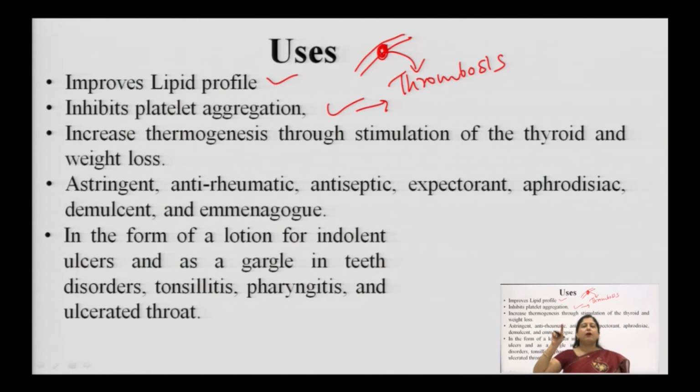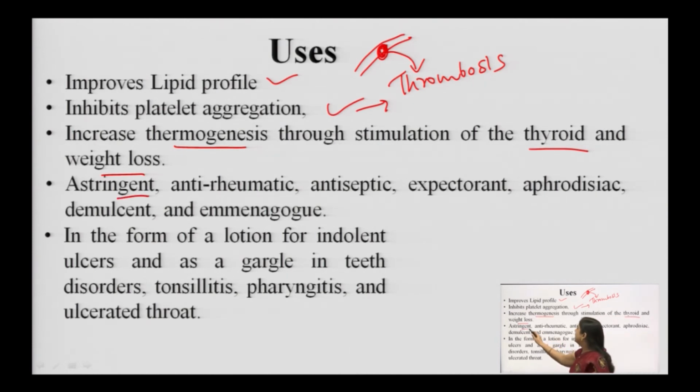that is known as thrombosis, and it will lead to heart attack. You must have heard that a person has suffered from heart attack, and when you go to the doctor, he says he is having 70 or 80% blockade. So, a bypass has to be done. So, that state comes from the thrombosis, because the lipids and the platelets aggregate together and form a clog or a plaque. It also increases thermogenesis. Thermogenesis means heat is produced, and because of that the thyroid gets stimulated and also there is weight loss. So, again this is another good effect of this particular guggul.